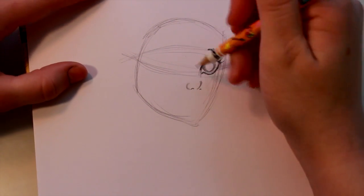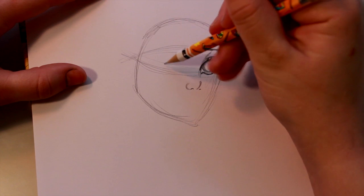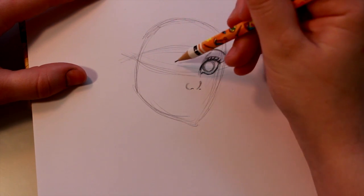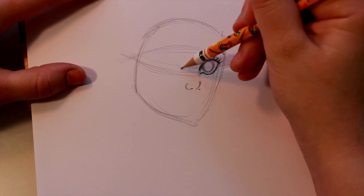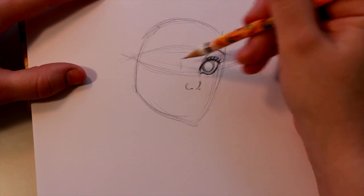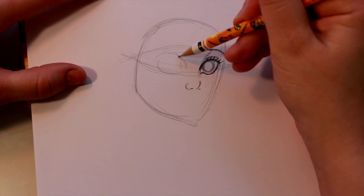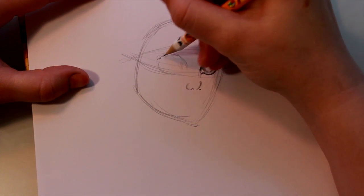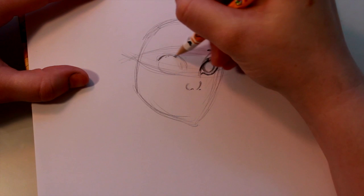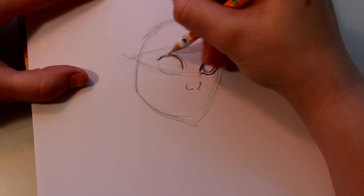Alright, and then now after that, since I have this side of her face laid out, I'm going to jump over here and make ghost guidelines of where we're going to go from here. So I want to put her eye right in this area over here. I'm going to come down from right here, and then I'm going to curve down. So I just made another little archway. It looks like a nice round bridge.